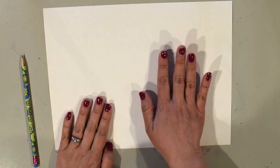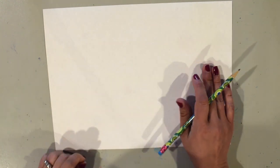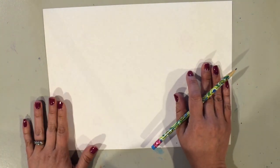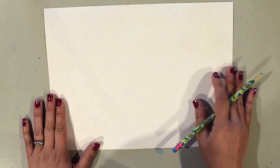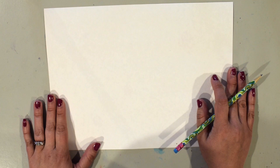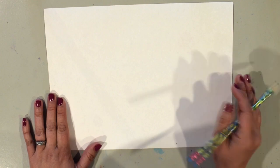Okay, I've gathered my supplies. I have a white piece of paper, I have a pencil to draw with. So to begin, we are going to be drawing tulips. Now, tulips are a really beautiful spring flower. We see them in the spring a lot, and they're very simple to draw. I'm going to show you a couple different ways that you can draw tulips.